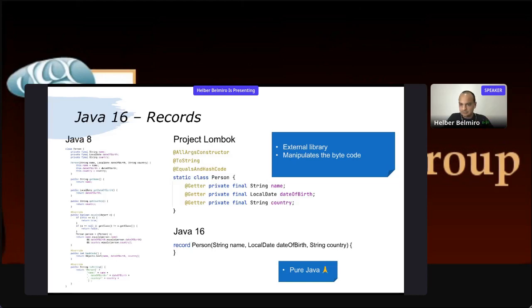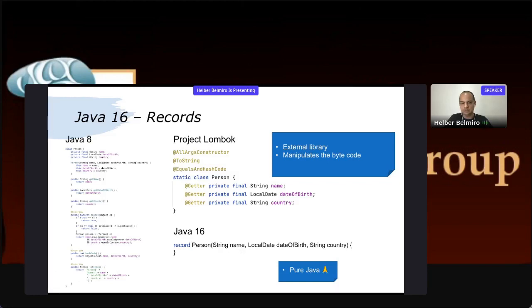Emran is saying case class from Scala. Yeah, maybe. I don't know Scala. Sydney is saying that records is not the same interface as a POJO Java Bean. Yeah. With records, we don't have the getters, and the attributes are final.